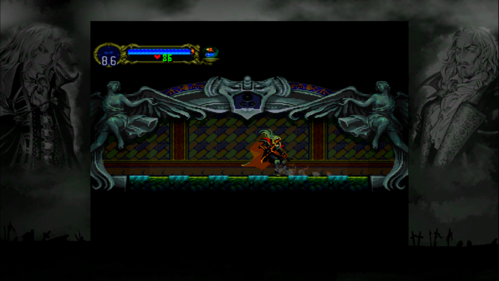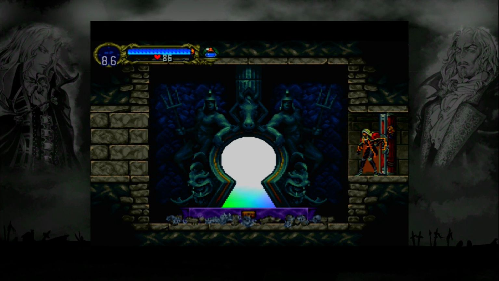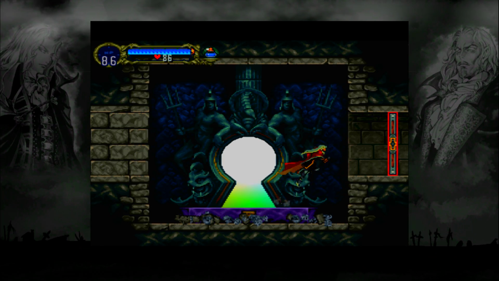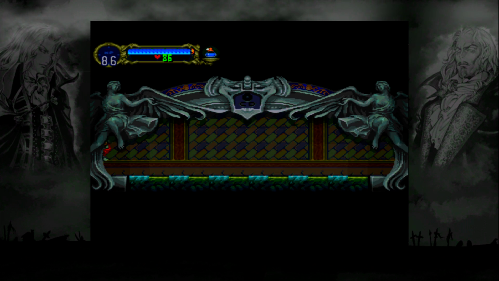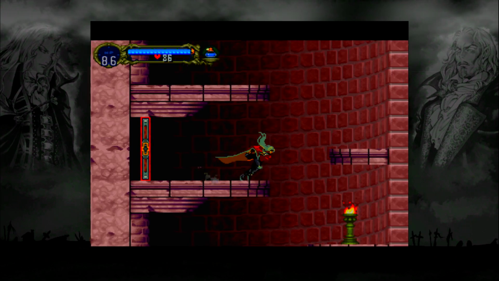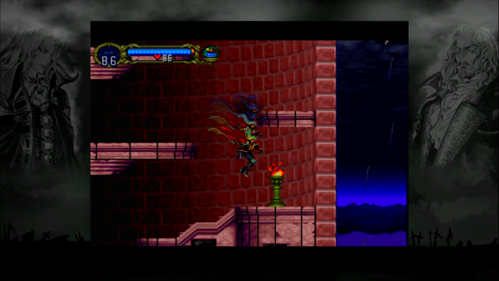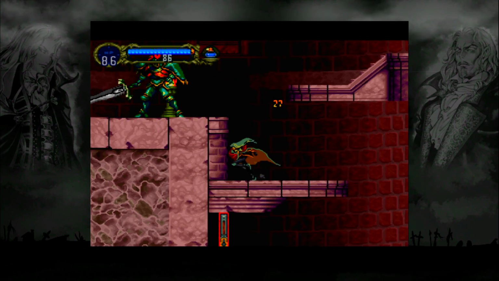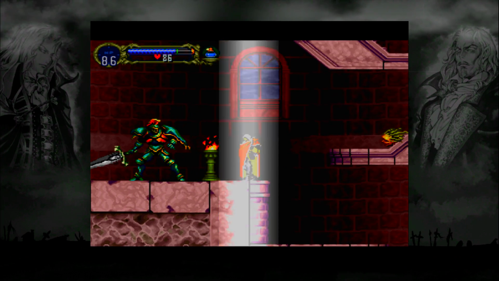So anyway, that's nice. And after we've done that, we can warp on back. So that's what we're going to do. And we're going to get to the top and get the save room up here. That's what we really want. So next thing, though, we're going to need to pull off a little bit of a trick with the yellow Medusa heads. So we're immune to petrification, but actually it'll only be those Medusa heads.